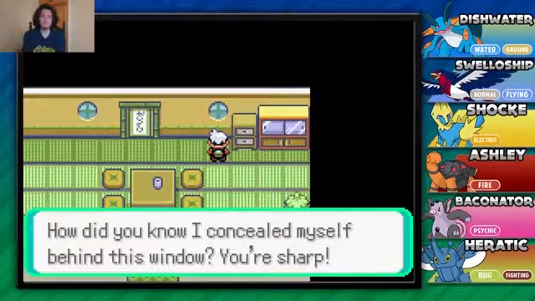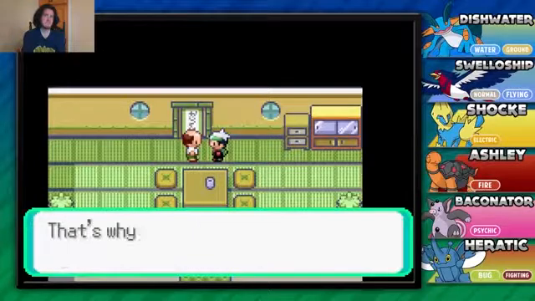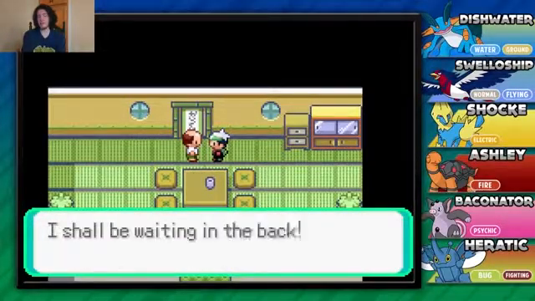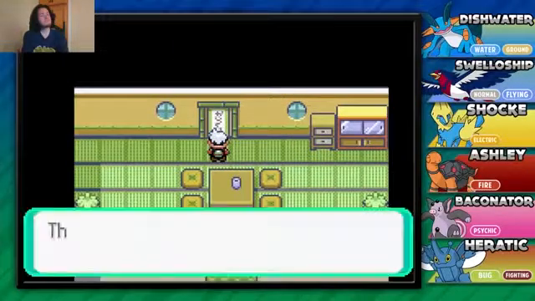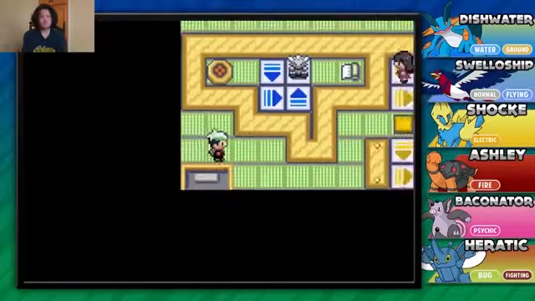How do you know I concealed myself behind this window? You're sharp. Shouldn't you be outside? Touch, buddy. You've already hidden yourself behind a window. You either need to buy some more furniture for your boring little house that would get a terrible evaluation in Animal Crossing, or you need to get a little bit more creative.